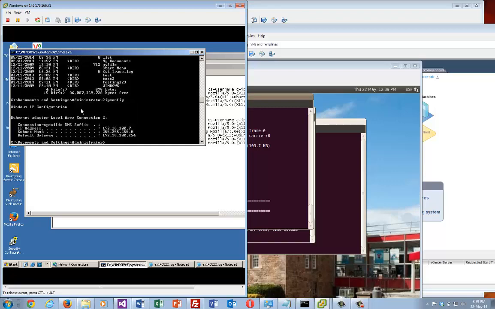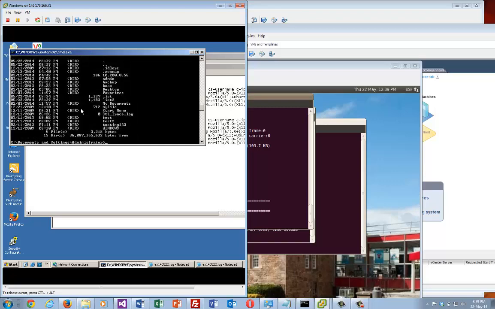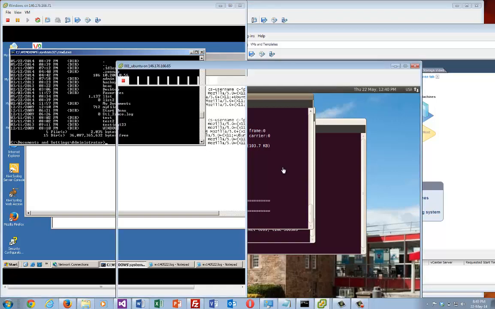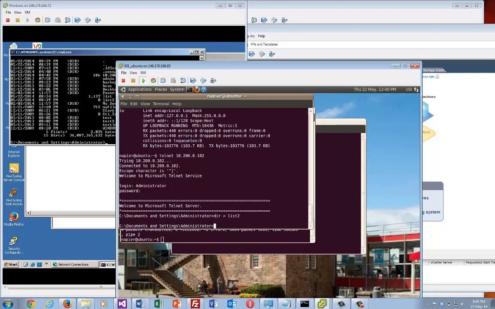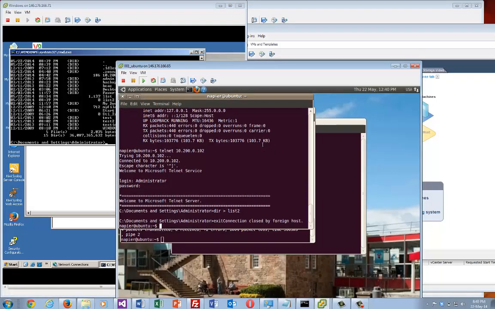There we go. And when we look, there is list 2. So that shows that that's actually working now, and we've managed to expose our Telnet server to the outside.